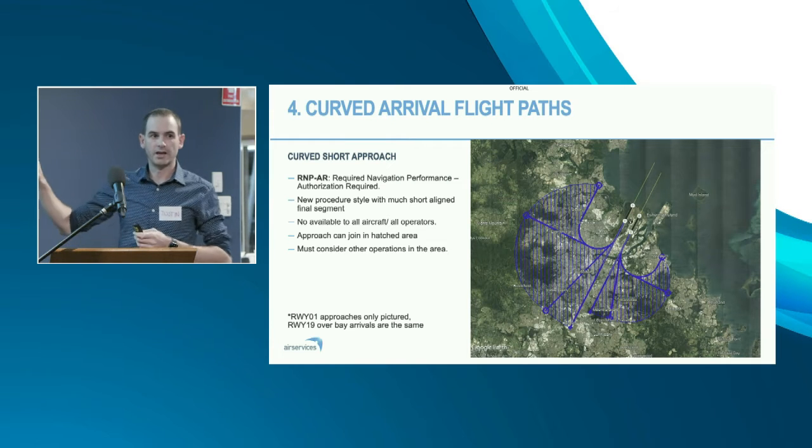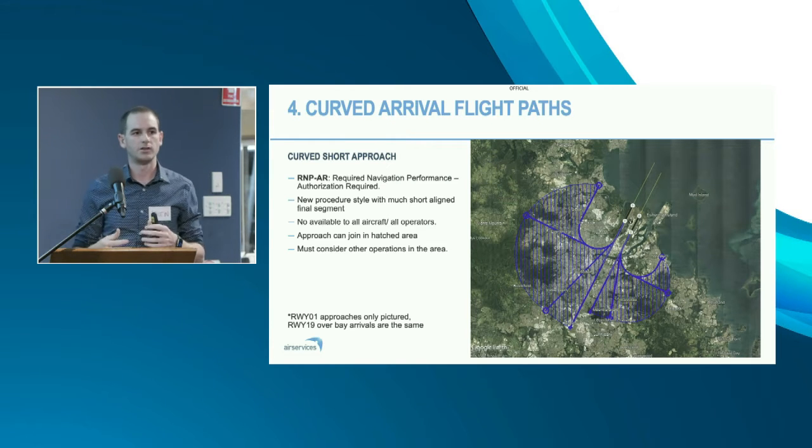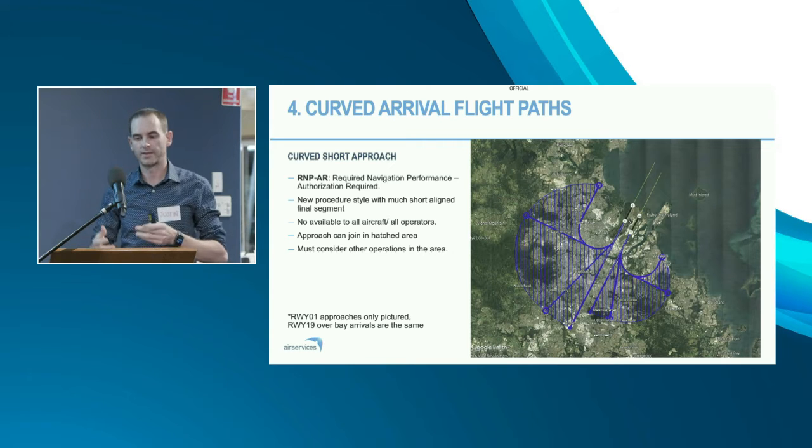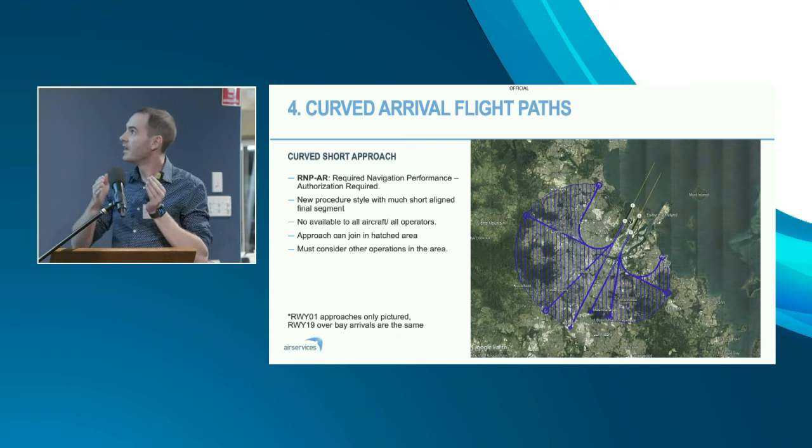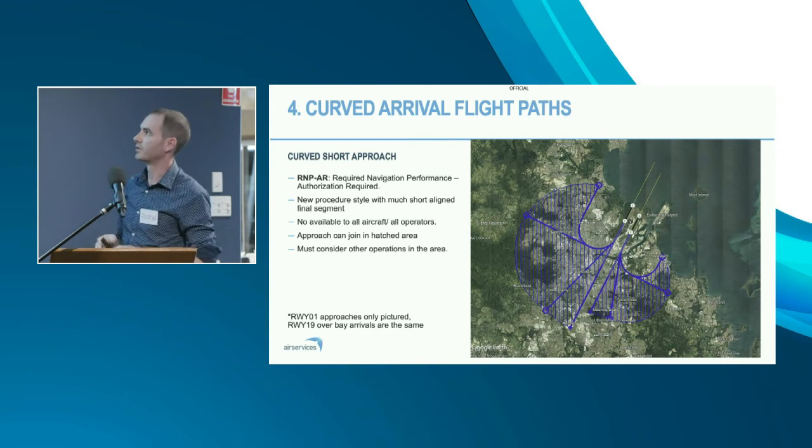The difference is not every aircraft can use this approach. This requires authorisation from CASA to operate. The aircraft has to be authorised, and also the crew on board have to be authorised to use this approach. The next thing is that this approach, obviously as short as it is and not available to everybody, has to fit in with the rest of the picture of approaches here.